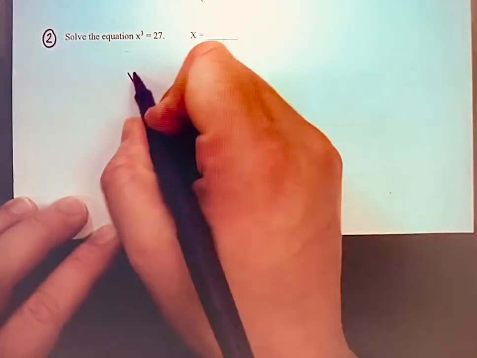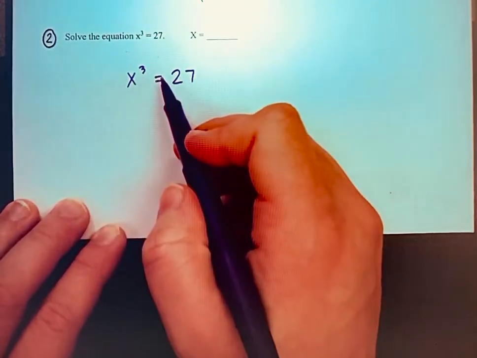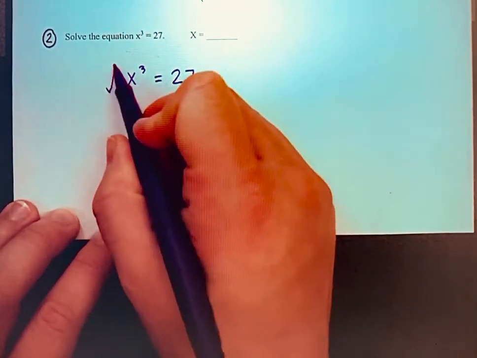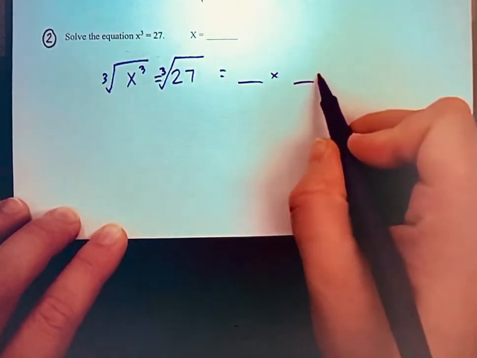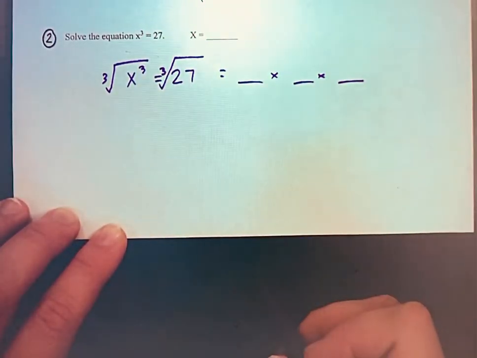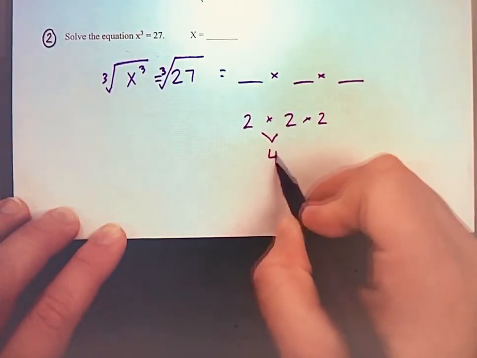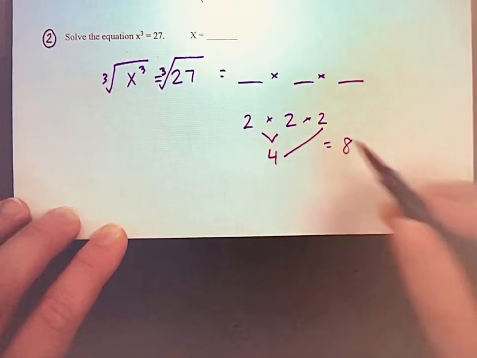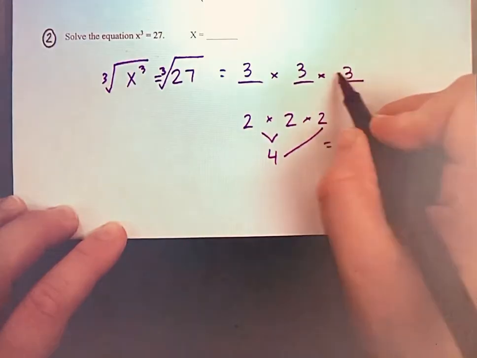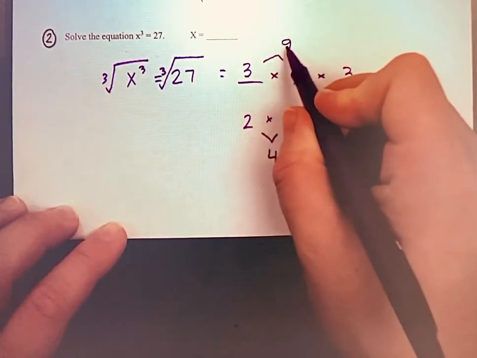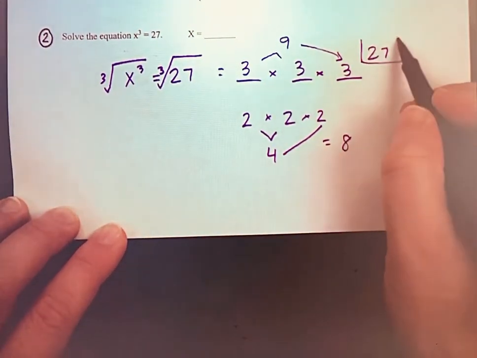All right. Let's see if you got this one correct. It's very similar to the first one. You're going to also have to take the cube root. And again, you're thinking what times what is going to give me 27. Well, what is 2 times 2 times 2? 2 times 2 is 4, and 4 times another 2 is 8. 8 is not what we're looking for. We're looking for 27. So let's try 3. 3 times 3 is 9, and 9 times another 3 is 27, which is what we are looking for there.